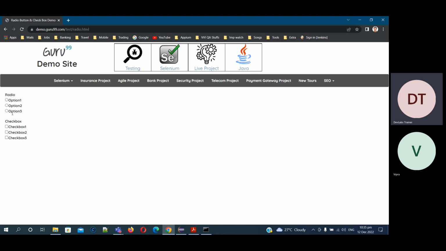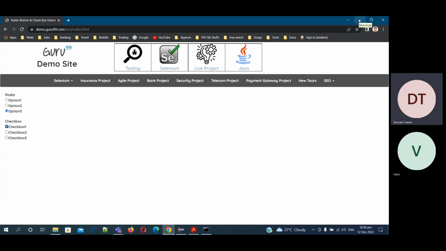You can see here, there is no radio button selected as of now. So by default, if you come the first time and ask any radio button whether it is selected or not, it will always say false. But if you select one and then check the same is selected, it will say true. Second option is the checkbox. By default it is not selected, but once you click on it, it becomes selected. So you can test the selected option on these two options: one is a radio button and one is a checkbox.